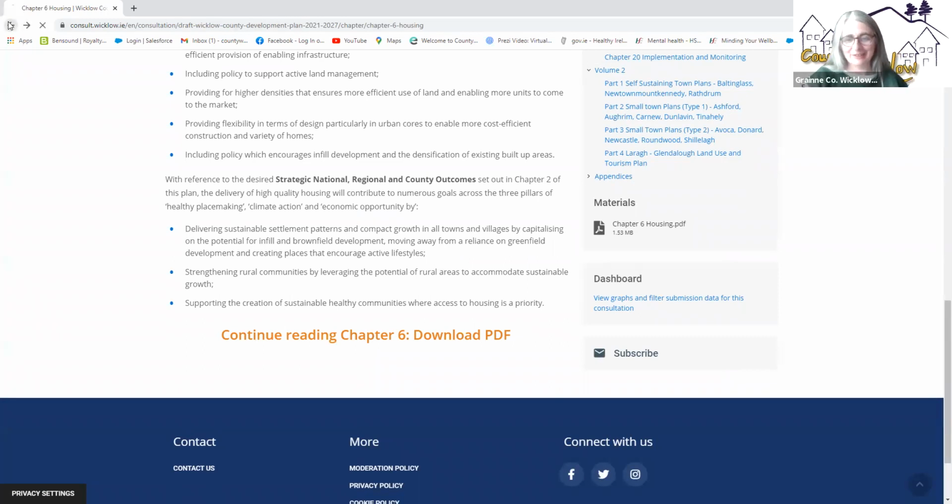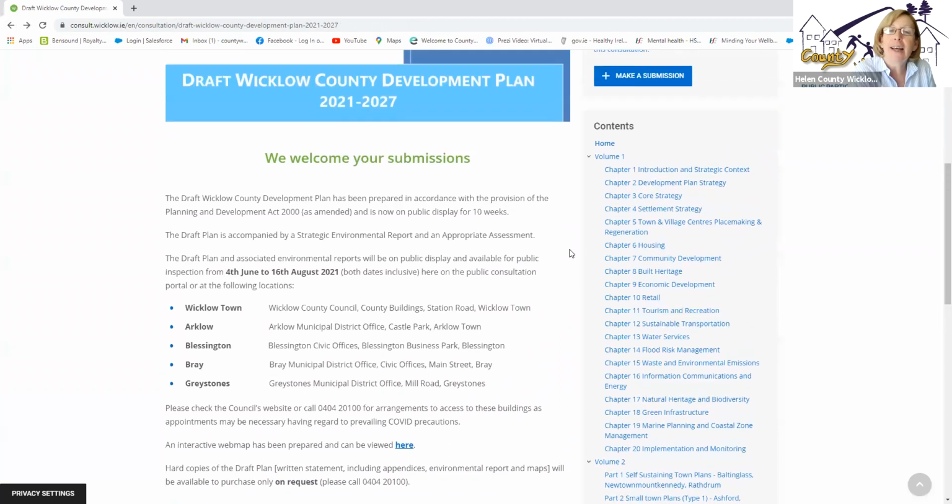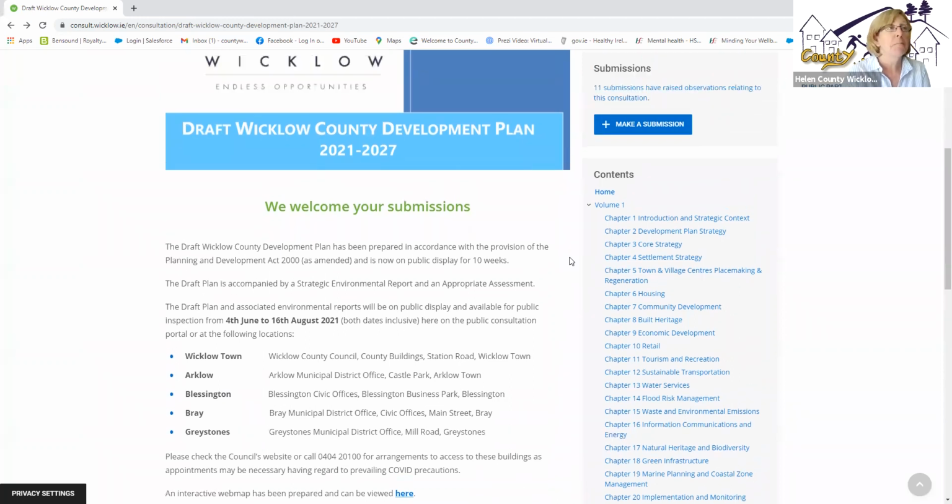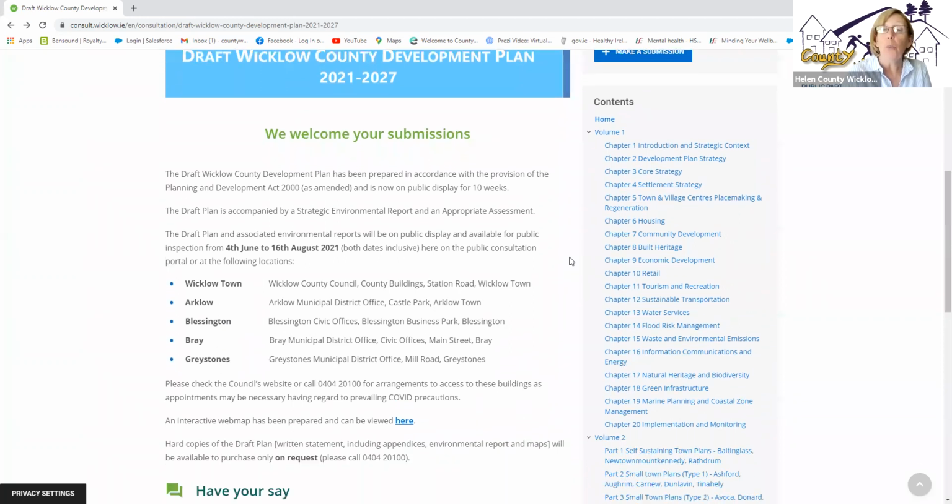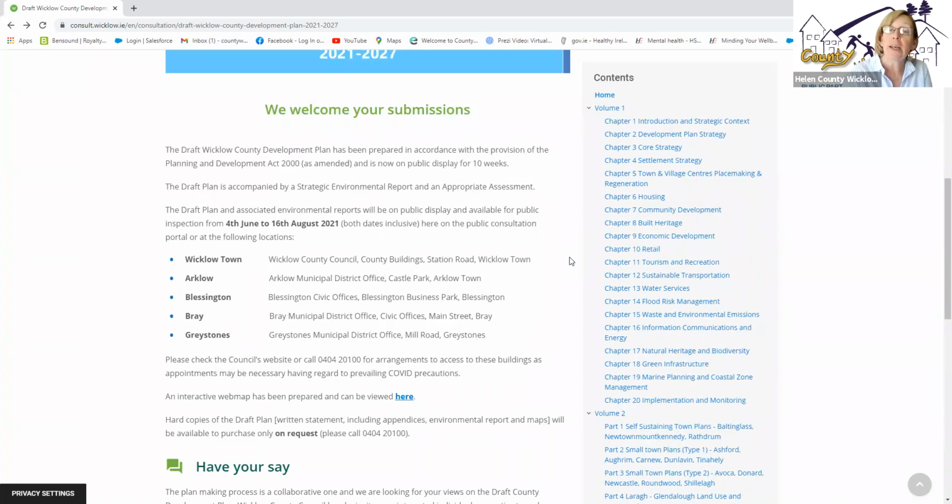Absolutely not. And then I understand that by extension this follows through into the submission element of it. So you could say if you're looking at the weekend, maybe on the Friday night, if you're interested in housing, you could have a look at the housing section and then do a submission and put down your thoughts on that. And then maybe on Saturday night, you could look at another chapter and then add your thoughts to that. Is that right? Yeah, absolutely, Helen.